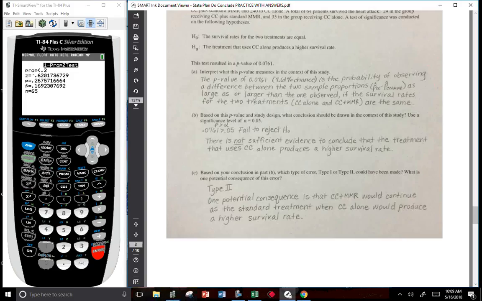This is the two proportion z-test, but I would rather go over the chi-squared with you. Is that okay? You can read this one, right? It's just state, plan, do, conclude. You know you can do it with the stat test function. Two proportion z-test is number 6. Don't do it the way I worked it out.